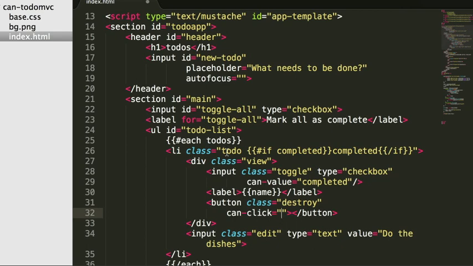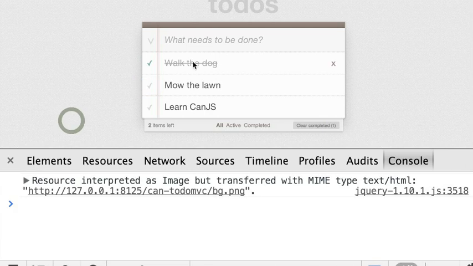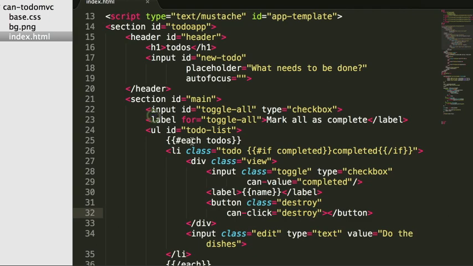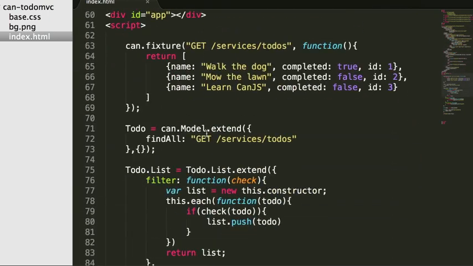Models always have a destroy method. Model instances have a destroy method that, when called, tries to destroy that item on the server. If I put a destroy here and then click the destroy button for one of these to-dos, you can see here it's going to try to actually delete the to-do, but we haven't provided a fixture or told the model where and how to delete to-dos.